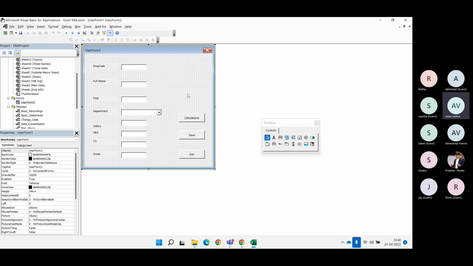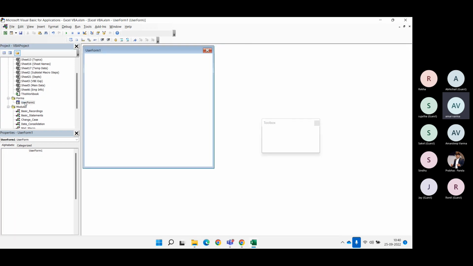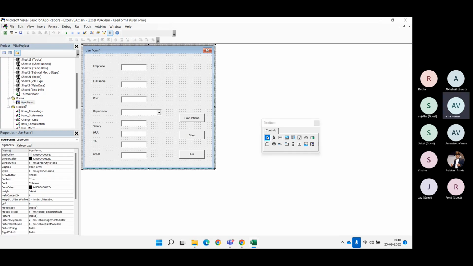When you click on any part of the user form, it can be a control, it can be the user form, you will come to this code window. So now you'll see that I had clicked the user form, so I'm in this particular code window. If I want to go back to the design interface, on the left hand side you have this user form. Just double click on it, and you'll come back to the design format.